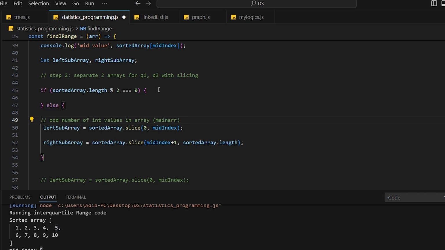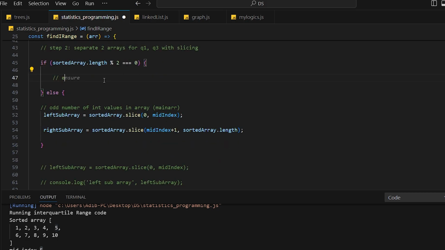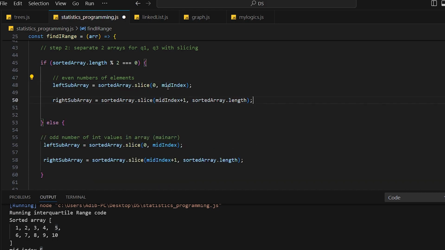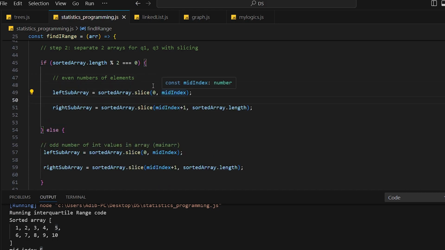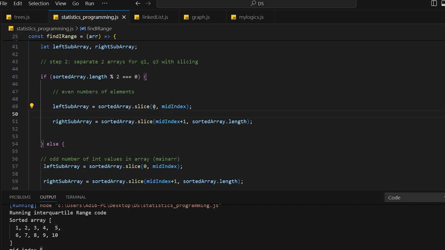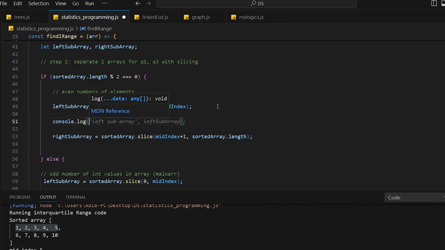This is the important part, how you're going to slice it. But now we're going to work it out for even numbers of elements. So how can we do this? We can copy these two things and paste it here. Our slicing algorithm would be different. It goes from 0 to mid index. Previously it was 0 up to 4, but now we have added one more item. So our indexes are 0, 1, 2, 3, 4, 5, and 6 is our mid index. So it should go to mid index minus 1, which is 5.